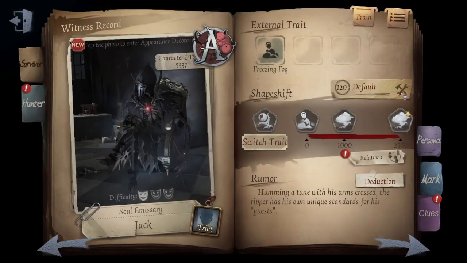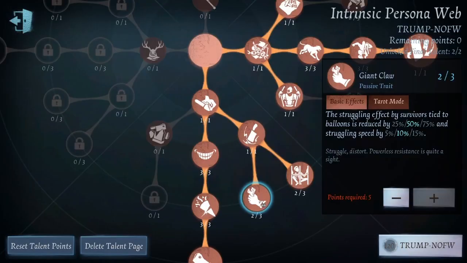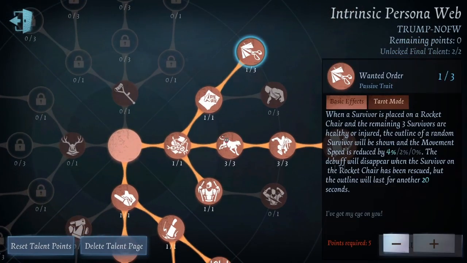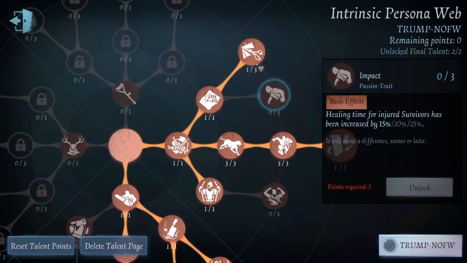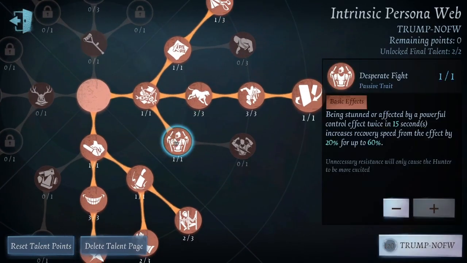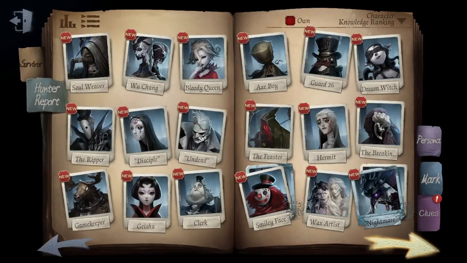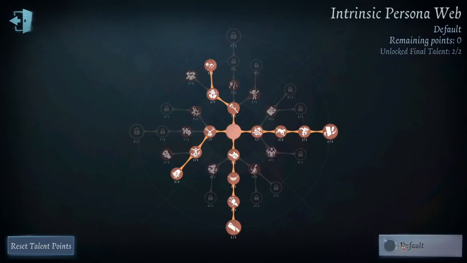Okay, Reaper is the same as the Mary build. Right? Giant Claw, Control Freak, Detention if you want. I don't even think Reaper needs Wanted Order, I mean, the one in Detention, sorry. And this thing. But Anne is a little bit different.